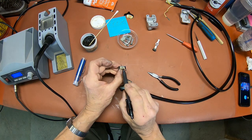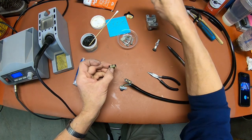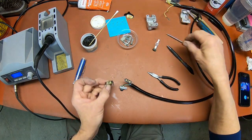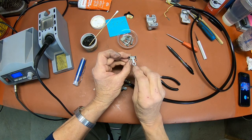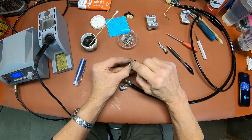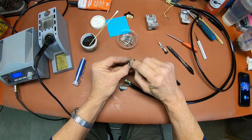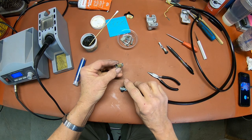This area up here is where the handle goes. It goes right here, and it moves this back and forth. And of course, right here is your connector, and that's what's going to connect with these places right here.